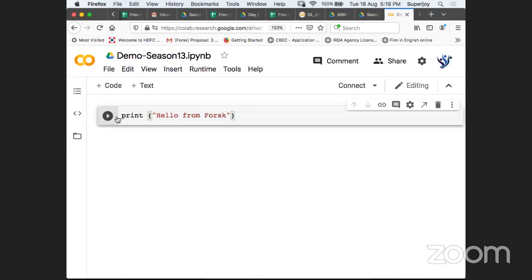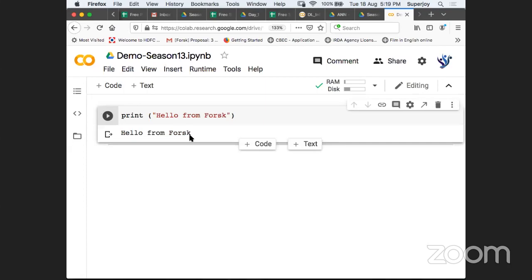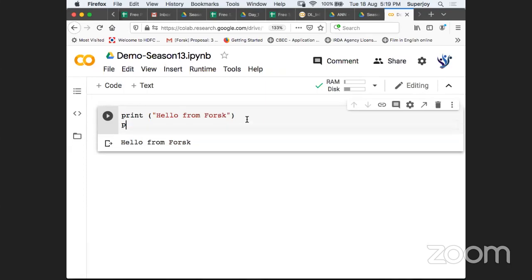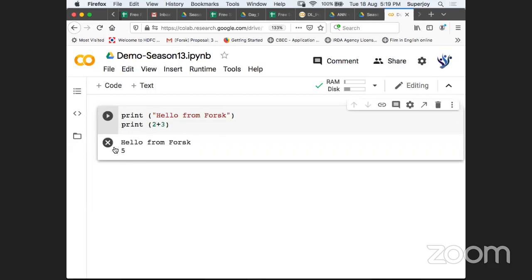And when I say run, can you see, guys? I'm clicking on this run button, and you can see it is getting connected to the cloud. It is initializing now, and there you see the output. Can you see the output, guys? You can have one more statement here as well, print, and you say 2 plus 3, for example. Just a simple expression. So you can see the output as well. I can close and clean this.